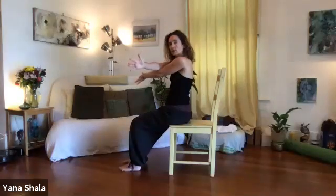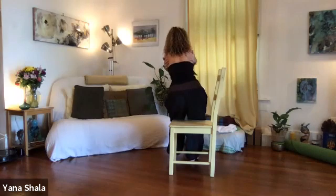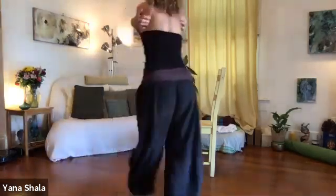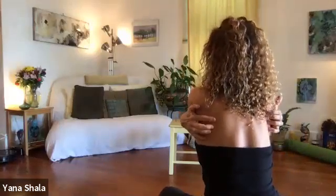Right arm crosses over the left, and you either grab the side of the arms, the top of the shoulders, or if you're able to, you wrap all the way to your fingers and hands accessing the shoulder blade. So here, the edge of the shoulder blade is here, across. And so my fingers are able to grab the edges of the shoulder blades. If you're able to do that, not everyone can do this. Sometimes when you tighten the shoulders and neck, it doesn't give you the opportunity.